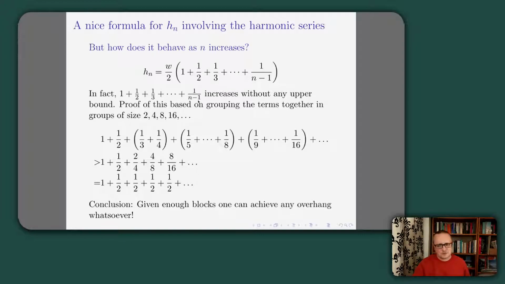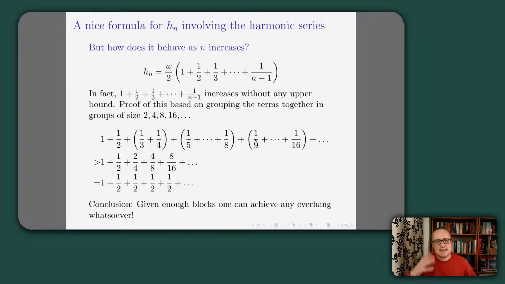Okay, so I can give a proof of this here. So we're thinking of this series, maybe thinking of getting as many terms as you want into it, so maybe thinking about the infinite series. We can prove that this actually diverges, that it will grow to be bigger than any amount. And the way we do it is we group the terms in a certain way. So we have the first two terms, 1 and 1/2, we leave them alone. Then we group the next two together, 1/3 plus 1/4. Then we group the next 4 together, 1/5, 1/6, 1/7, and 1/8.